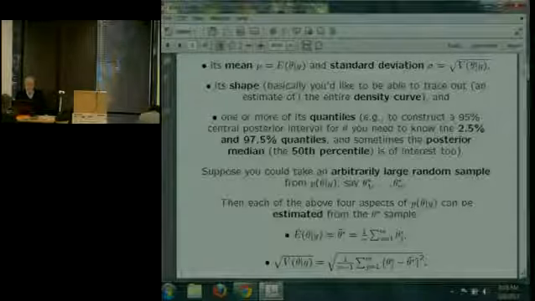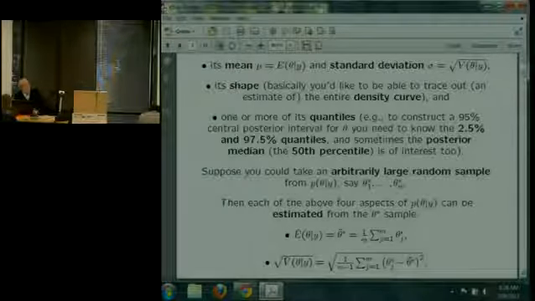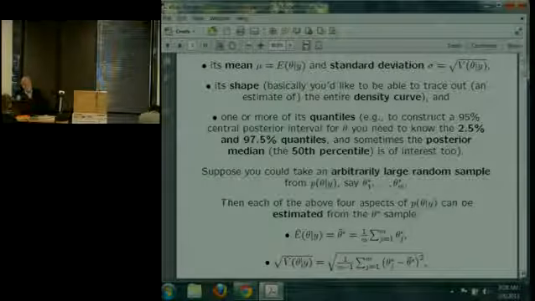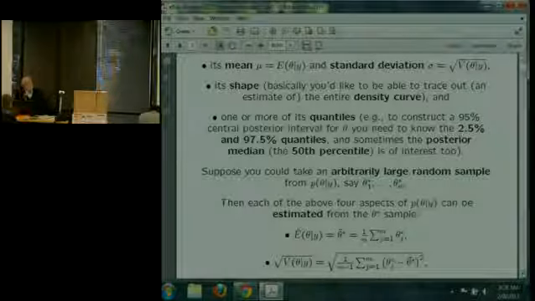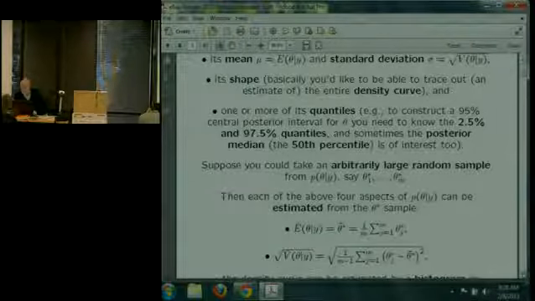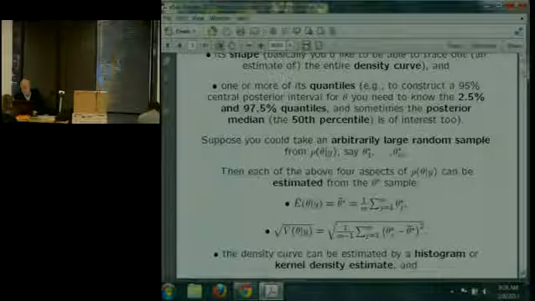If you wanted to know what the distribution looked like, you could pass those numbers in R to the histogram function, and it would make a histogram approximation to the density. Or you could use the density function in R to get a kernel density trace, which is a smooth version of something like a histogram with very narrow bars. So it's easy enough to estimate the density curve by standard things we do whenever we have a data set in front of us, a histogram or a kernel density estimate.